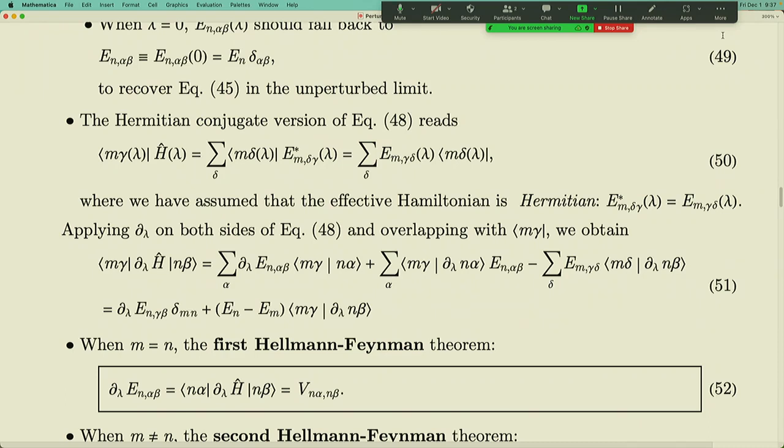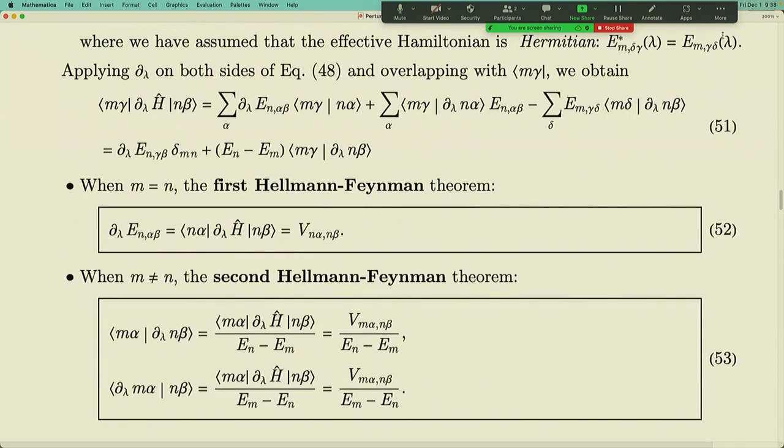You can see this structure is really similar to the Hellmann-Feynman theorem, a formula that connects something on the left-hand side. Based on this formula, you can obtain 2 conclusions. When m equals n, the second term vanishes, and the first term connects the energy derivative. This is no longer a single energy eigenvalue, but rather an effective Hamiltonian. So this effective Hamiltonian has a lambda derivative, and how do I connect that to something that doesn't contain the lambda derivative, for example, the perturbation applied to the system? This allows you to reduce the order of lambda derivatives on the effective Hamiltonian.